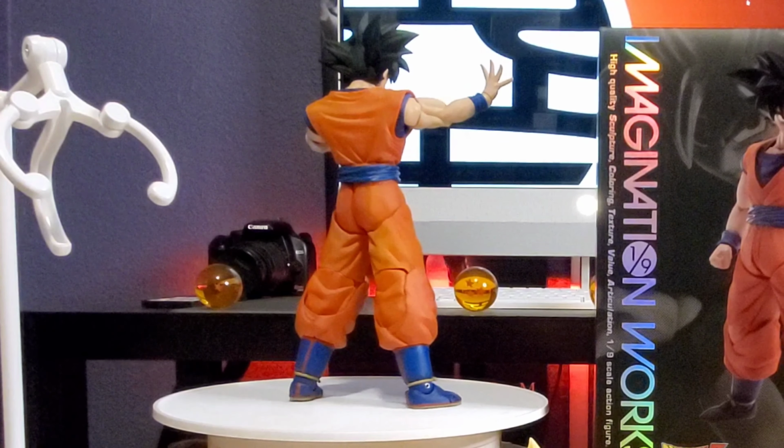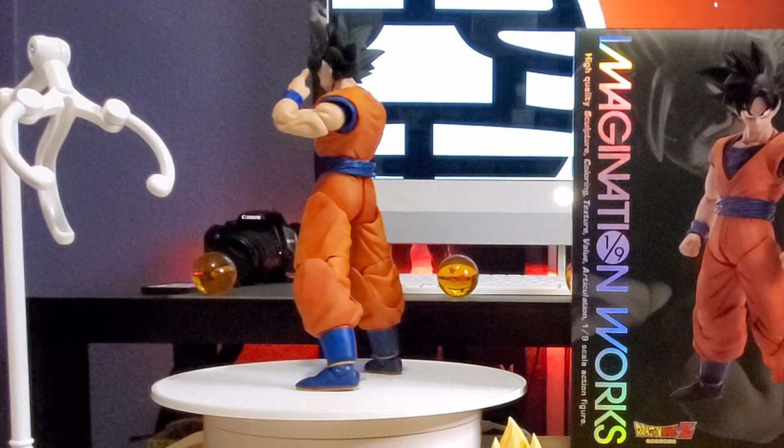So there you have it, guys. Tamashii Nations' Imagination Works Goku from the anime series Dragon Ball Z.